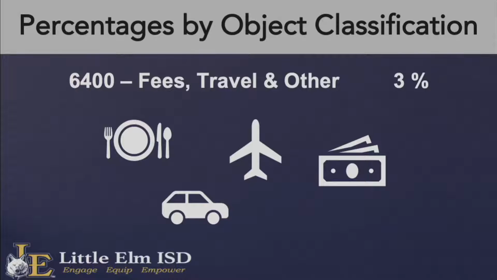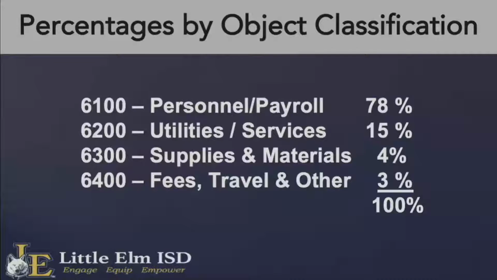and then the other percent is attributed to fees such as UIL fees, entry fees, dues to organizations. There's a multitude of different things in that category. And then interestingly, food is part of 6,400 as well. So it's definitely not intangible, but I guess when we eat it, it is classified here. So it should be in human capital, and then even part of that 15% is invested in people.